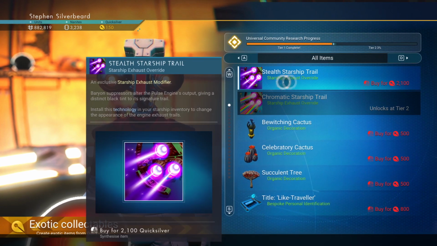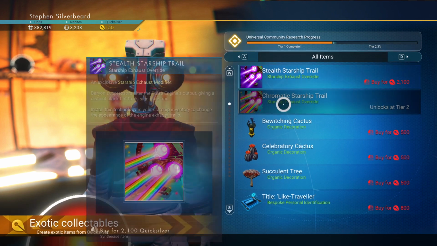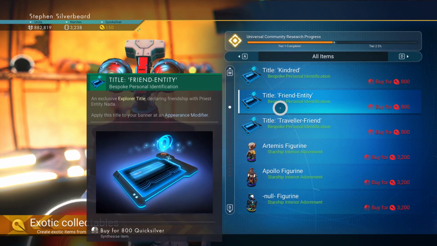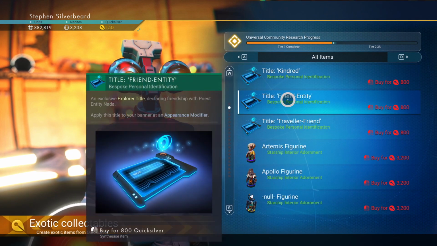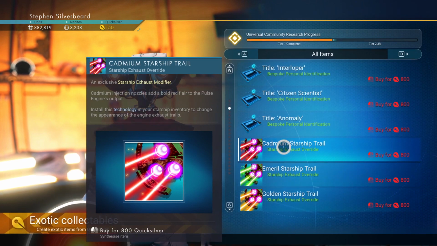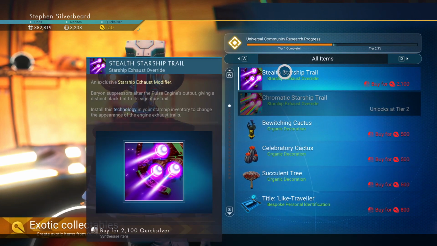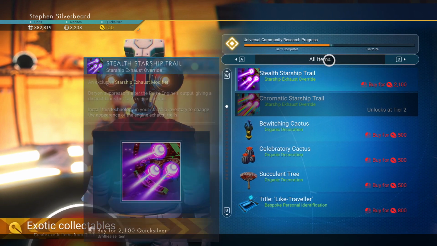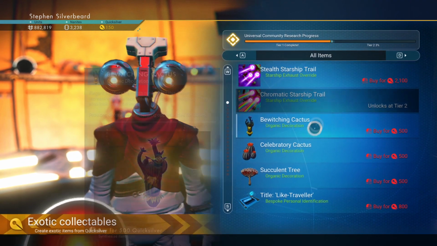So it looks like we've got some stealth starship trail and chromatic starship trail. Is that new? Yeah, it looks to be new. I thought, oh yeah, we've already got the golden starship trail, emerald cadmium, so we can now get a stealth starship trail, which is already unlocked for that. Though that says it's not actually unlocked. Oh well.